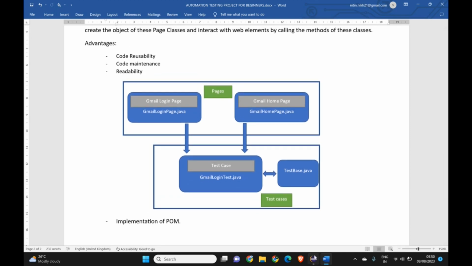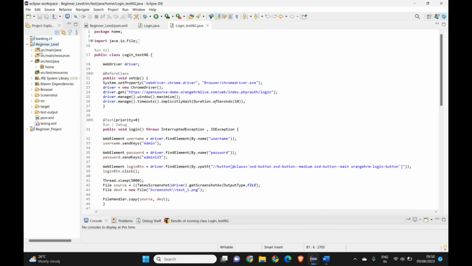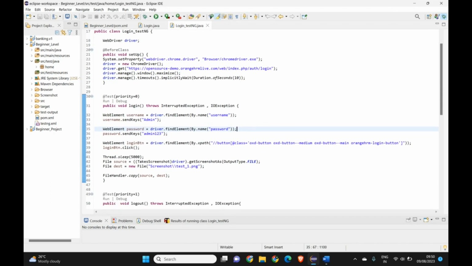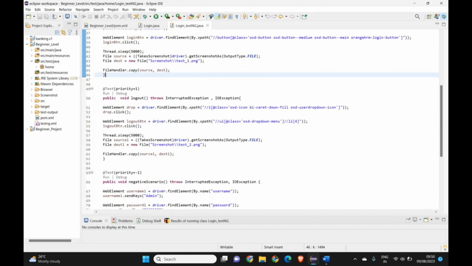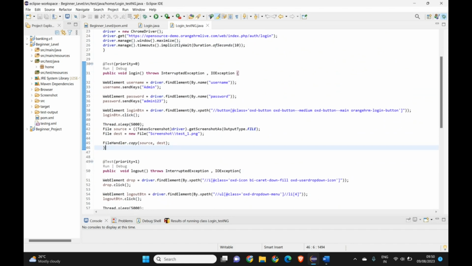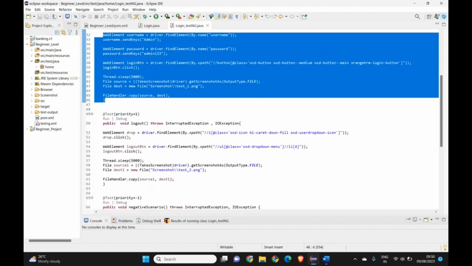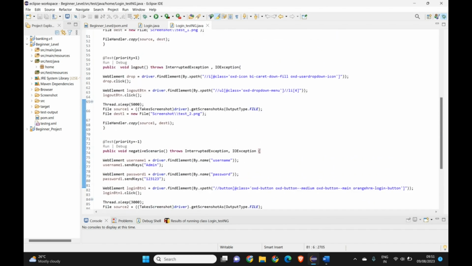So let's go and look at the implementation of this. Now if you see our project structure, in src test java, I have only one package inside which I have these 2 classes, LoginTestNG and Login Java. Now the disadvantage of this is web elements are exposed to the end user here. Each and every piece of code is exposed, so we don't have to do that. What we can simply do is remove this code and store it in other classes, and then by using inheritance we can access these classes.